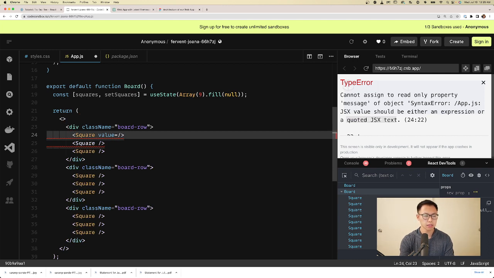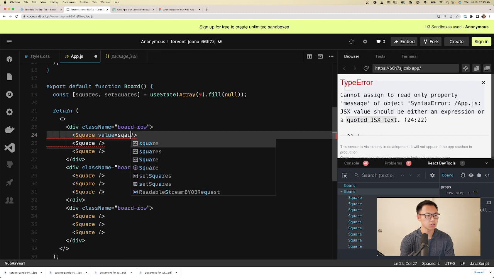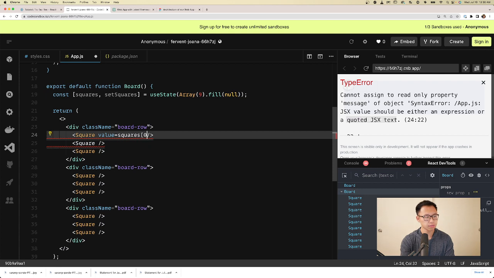It's going to display whatever squares has. I'm spelling everything wrong right now. And what are we missing? We're missing curly brackets.